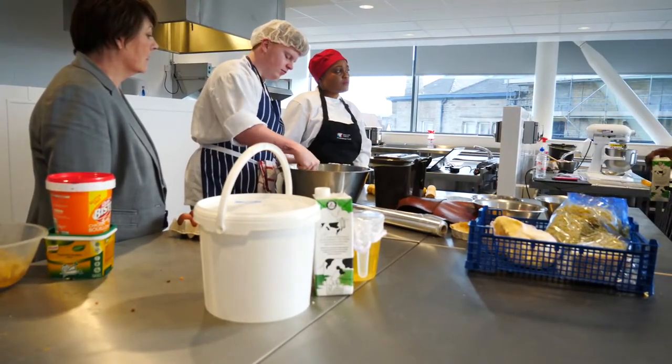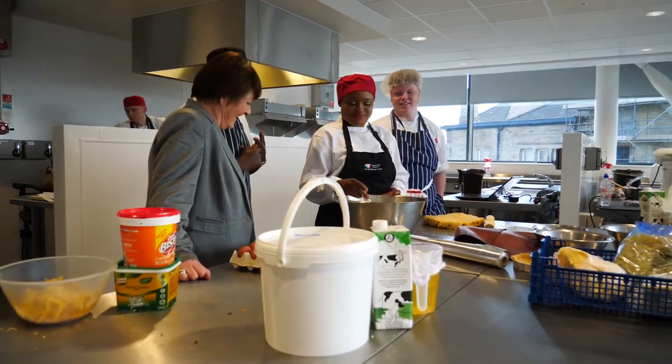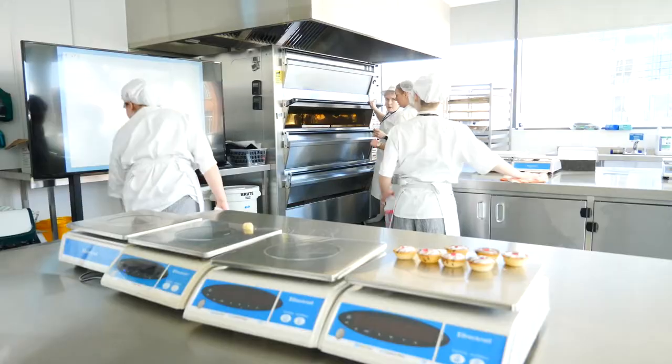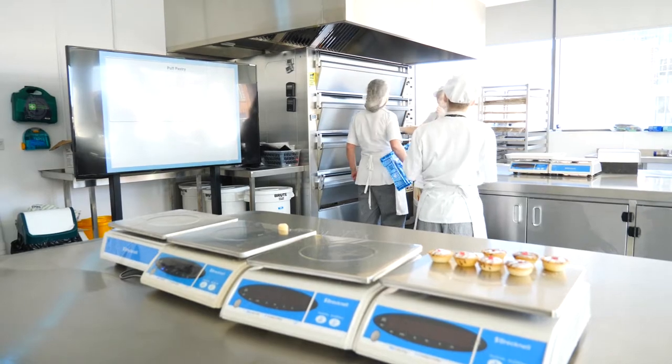Just tell us some of the state-of-the-art facilities you've got, like the bakeries and salons. We've got this lovely space we're in now — a flexible space used as our restaurant, a 60-seat restaurant open for commercial dining and service, but also usable as a flexible event space. We've got a big commercial high street salon — hair, beauty, nails — as well as six other training salons. We've got an airline cabin being fitted as we speak, MAC suites, computer suites, electric and induction kitchens, gas kitchens, a patisserie section, and a chocolate room.